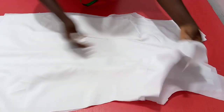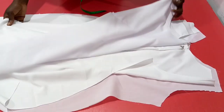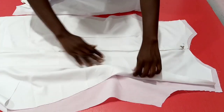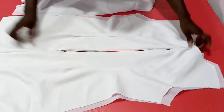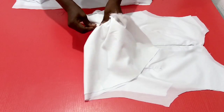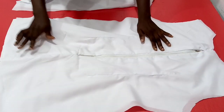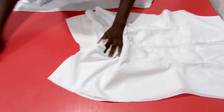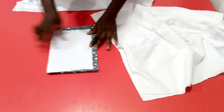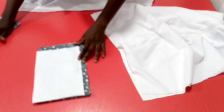So here we are, the darts have been constructed both on the main fabric and the lining, and this is the back side, the zipper installed and the lining fixed already. So we're going ahead now to join the shoulder and attach the lower part. Here were the lower parts, so I'm going ahead to use the Ankara fabric to cut those parts.